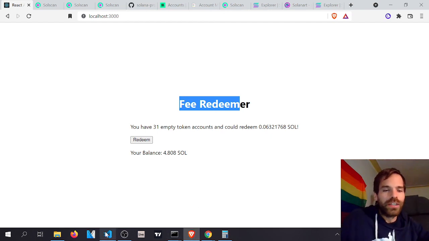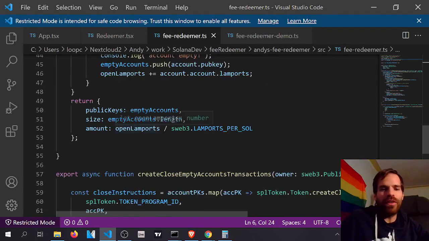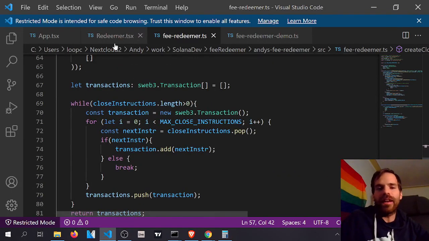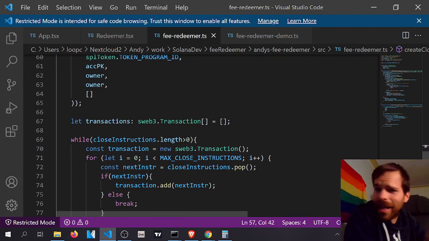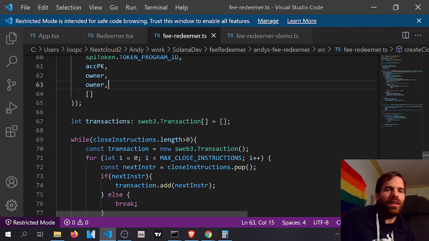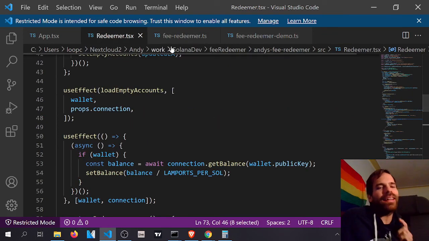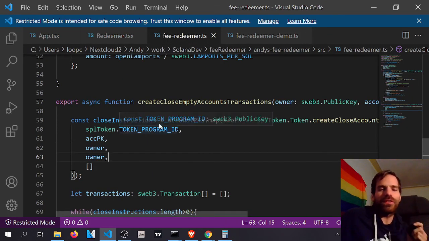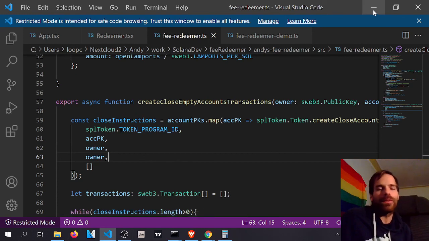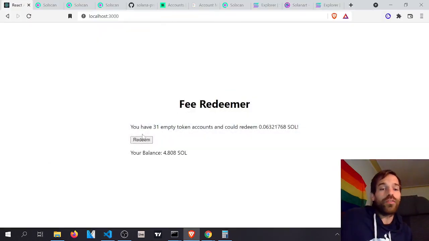Of course, I could easily implement here in my fee redeemer where I build the transactions, that I add another instruction to the transaction which gives me a cut of that, but I don't do that because I'm a nice person. But I might add a smart contract that I programmed myself just to make a counter how much has already been redeemed, because I just find that interesting. Because I have no way of telling if you use that. I have no way of telling that you clicked redeem here, because it doesn't interact with any of my accounts or any of my smart contracts. It's literally just the token program that you call with the close.